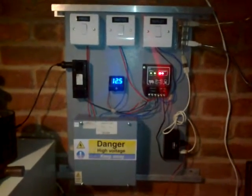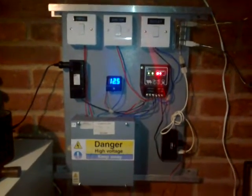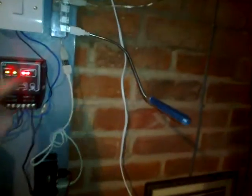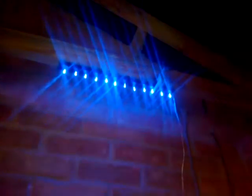I'll probably do an update on the lights separately. This is the charge solar panel control panel. Any lights I've got plugged in — there's this LED one here and that LED one up there, it's just super bright. I did have some up here but I've just not got them plugged in. I've got sufficient light.